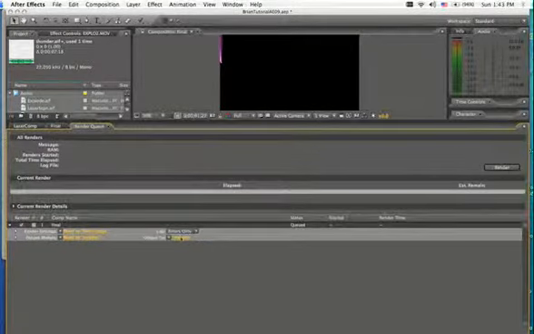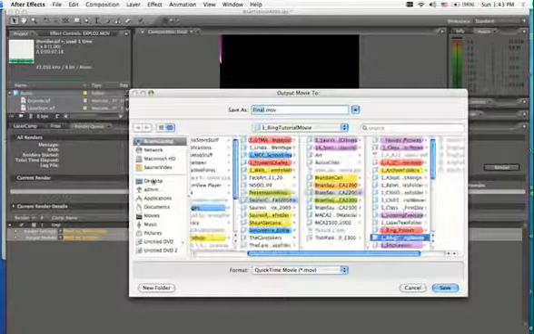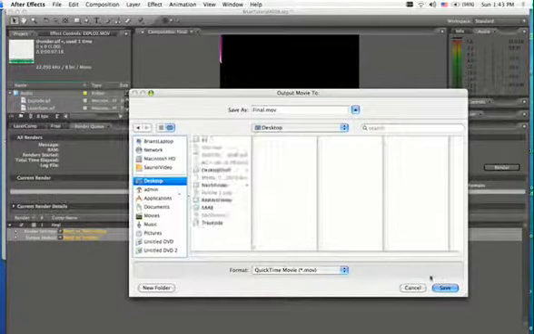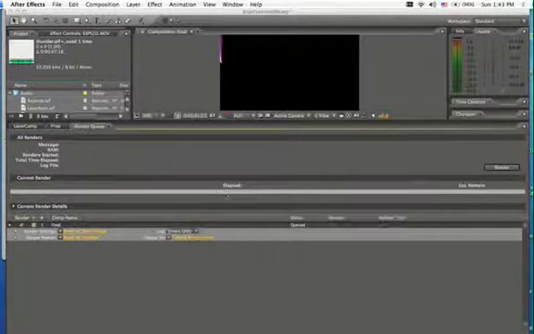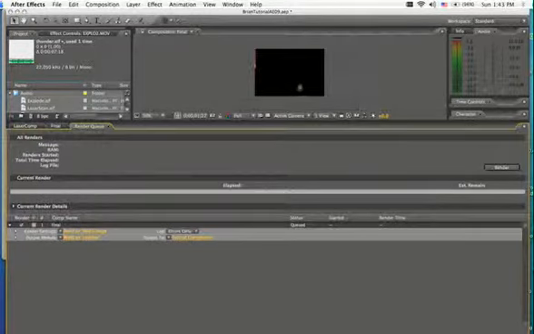I don't even know where I'm rendering this to. Let me make sure I'm rendering this to the desktop for now, and I'll move it into the right folder. And I'm actually going to rename it as Tutorial Example. And as I click the render button, remember if you click caps lock, it'll render faster right now, but then you can't use the computer. If I click render, I can go do other things, but I'm going to make this window really teeny weeny up here just so it doesn't take so much RAM.